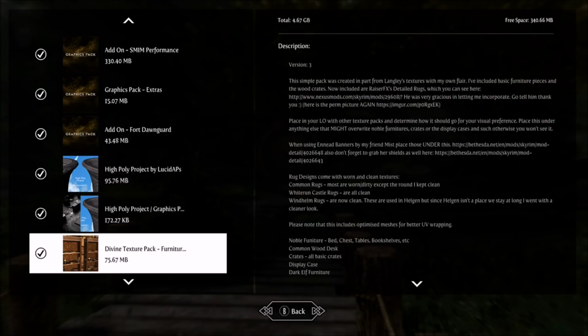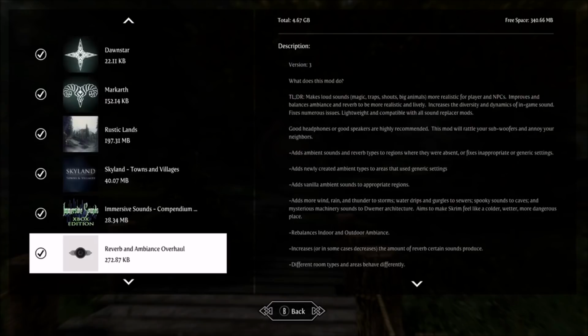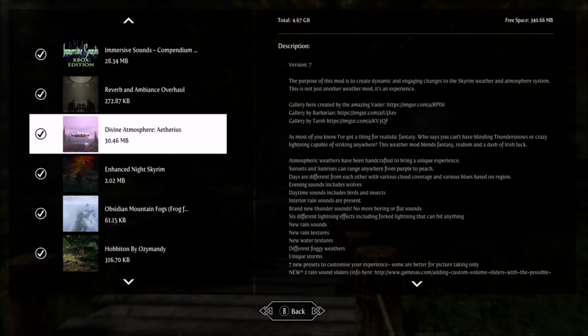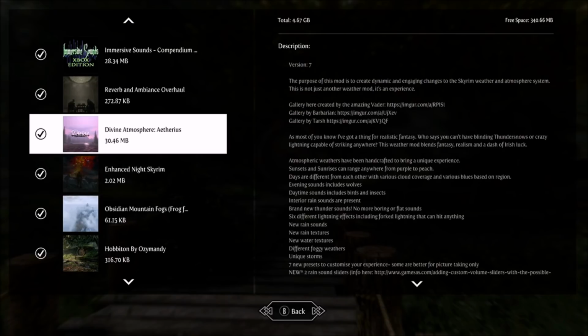A couple of other new things going down the load order here. I am playing with Divine Atmosphere Aetherius. I've always been a Vivid Weathers fan, but I wanted to give this a try. I have an overview video of this that I just recently put out. I'm using the Enhanced Night Sky mod along with it. I'm not a big fan of the night sky that Divine Atmospheres creates.